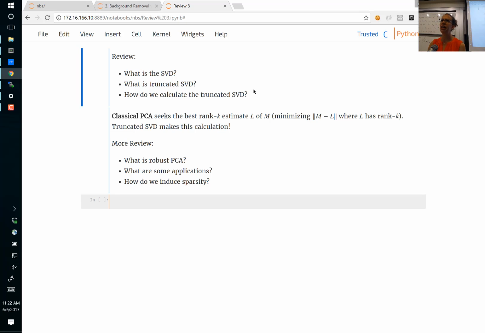Yeah, facial recognition. In particular, we were seeing faces where there was a lot of noise. So any time your data is corrupted with noise, particularly large amounts of noise. One of the weaknesses of classical PCA is that it can handle noise that's small everywhere, but it's very brittle if there are even just a few entries that are way off and have a huge amount of noise. Robust PCA is good at handling that.